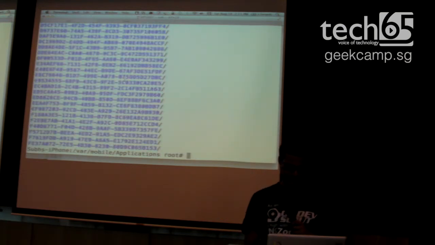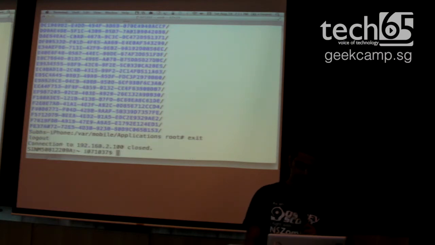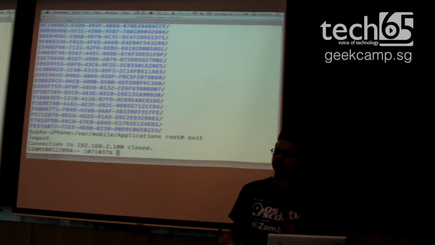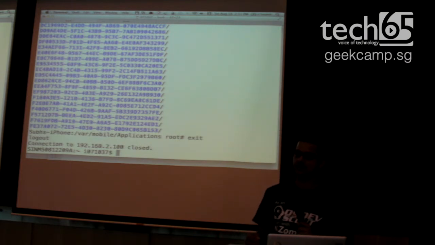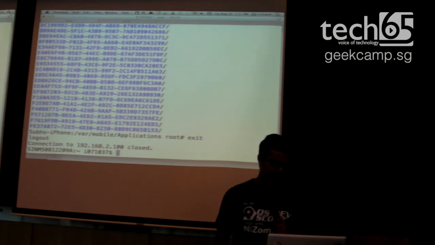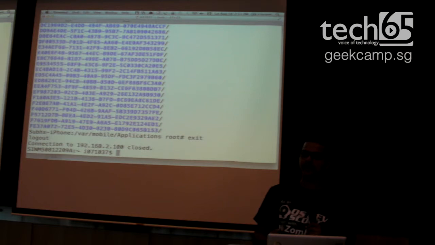Now the last thing I'm going to show before I end this conversation is how to run custom code within my application. What I've done is put a daemon on my iPhone, a background process, and when I telnet to the server, so basically I don't need to SSH, it's going to run certain code.